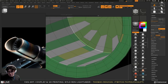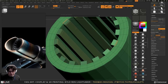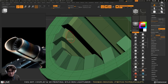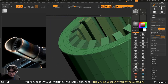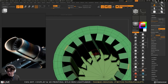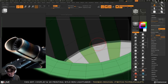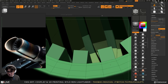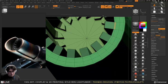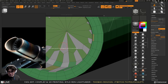I don't understand why my radial symmetry doesn't work on that. It should work. Okay, then I can Qmesh now. Yeah, why I would like to use my radial symmetry is to slide all of these edges. And I don't know why. Okay, I think it has been a... Oops. Ah, shit. Yeah, mistake.